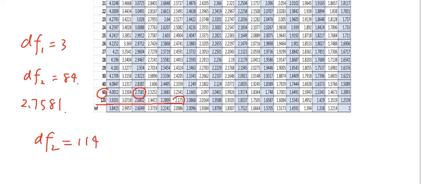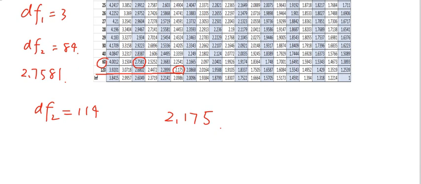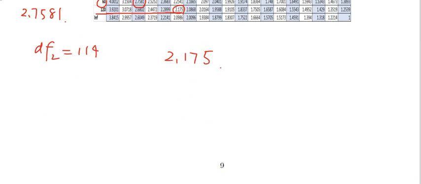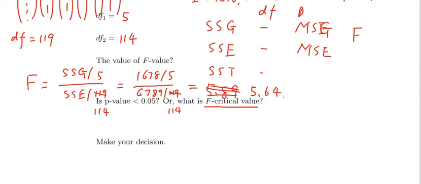We find this one, and this is the F critical value. Comparing with this, 5.6 is big, so we can say this is a big number.